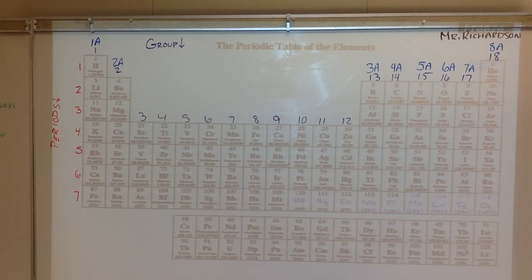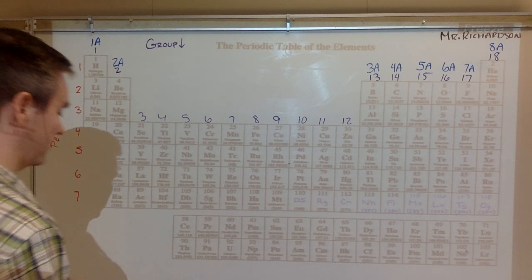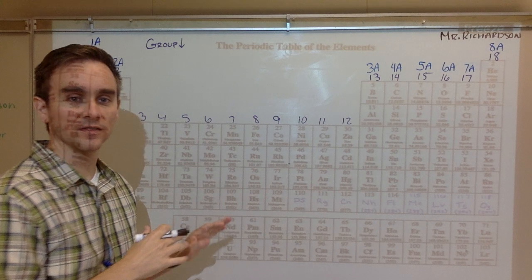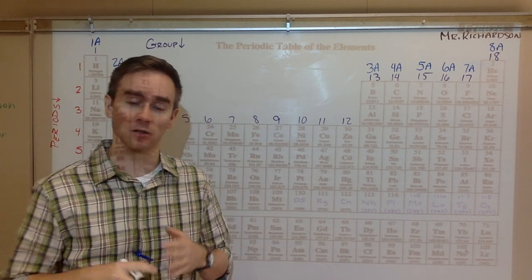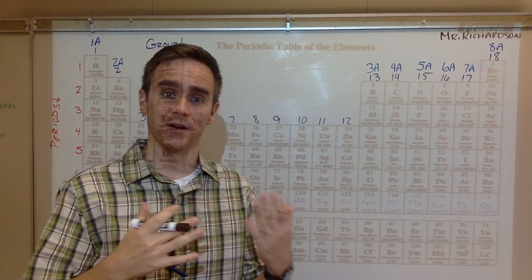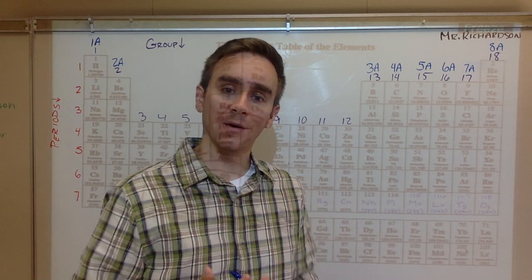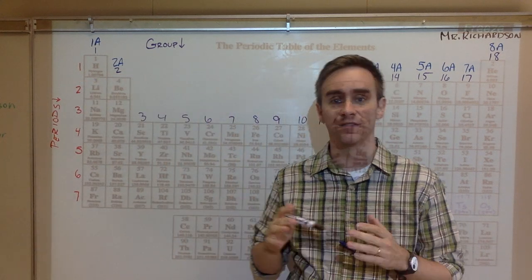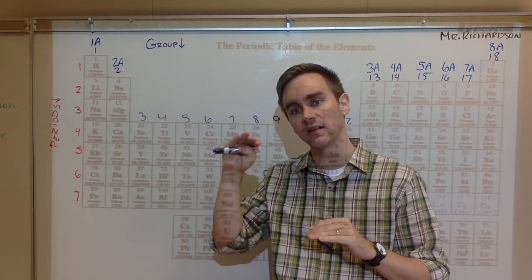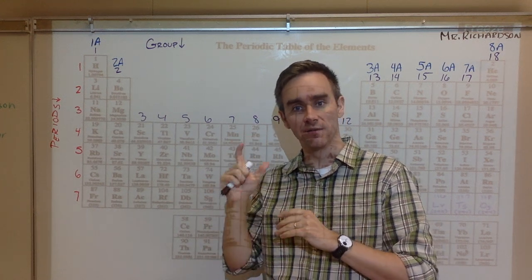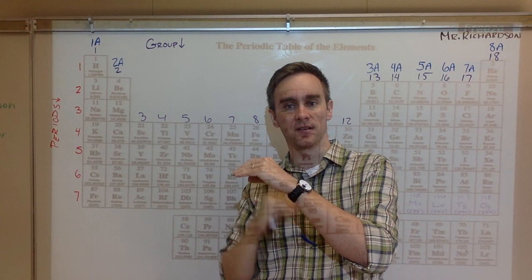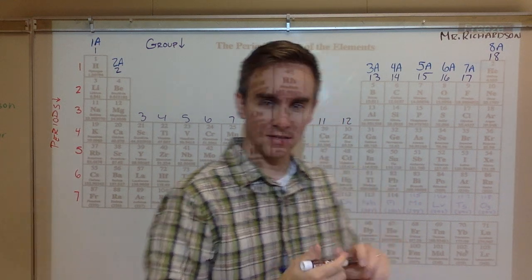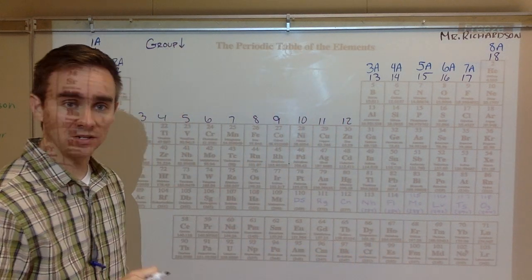Now let's talk a little bit about when we separated the metals and the non-metals. I'm not going to label every one of those. That's actually going to be in your next update. You're going to be color coding the metals, the non-metals, and the metalloids. All I want to do today is, like on my periodic table when I showed you in the video, I have this big, thick black staircase that separates where the metalloids are, that separates the metals and the non-metals. I want to draw that today. So this is where we do it.